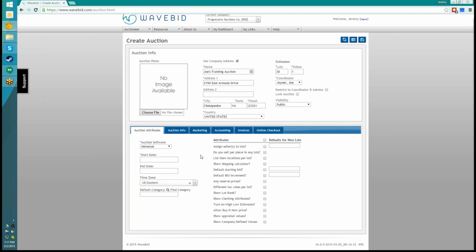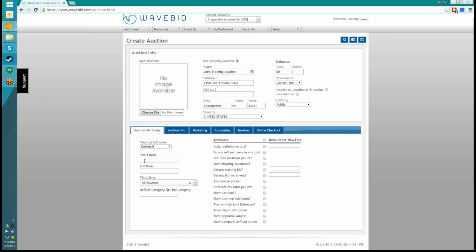I don't put Auction Zip? Correct. Universal, it's pretty much the same thing, just because we don't automatically send to Auction Zip. The actual auction, like all your different lots for bidding. Okay. And so between those two, it actually is the same thing. I'm not sure why there is an auction. Yeah, I don't even think there is an Auction Zip on here. No, it's got everything but. Yep, and you actually select that later, and we will go over that. But you will just leave that in Universal. So that will be either a live-only auction, so no online bidding at all, or Auction Zip auctions as well.